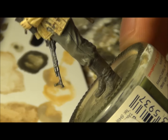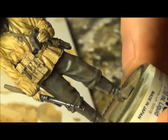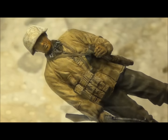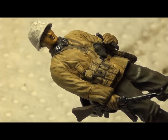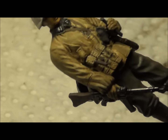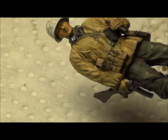Dry mud pigment, just like a pale dusty pigment. I did that on the boots, and also a little bit up on the pants around the knees. It's hard to see on the camera, but there's a hint of dirt on the knees, and the figure's looking pretty good. As you can see, I've been working around the pigments a little bit more, getting a better build up on the boots. For the face and hands, I just darkened them up a bit with a wash because they were a little bit pale. You can see that his cheeks are a little more red now. Before it was even more pale than the uniform, which looked a bit bad.